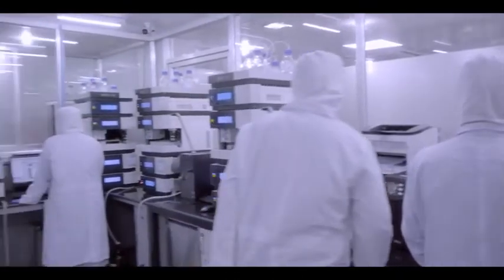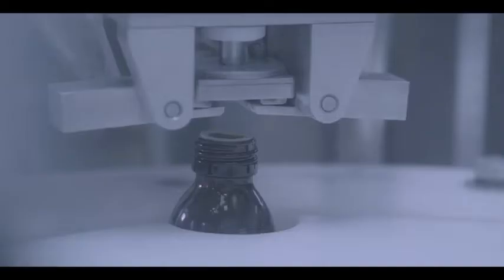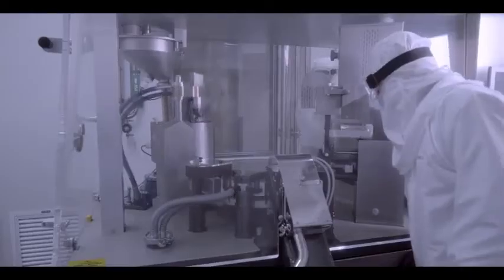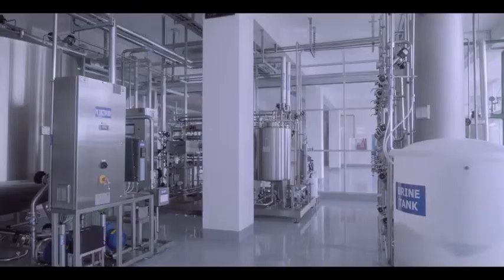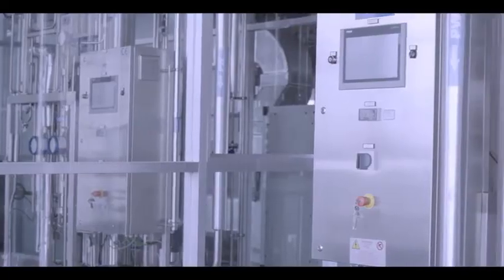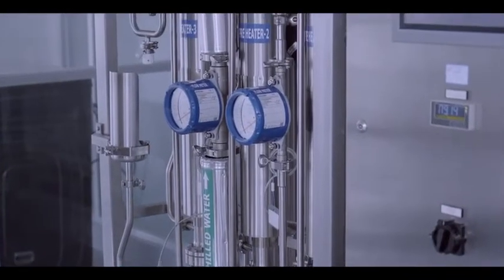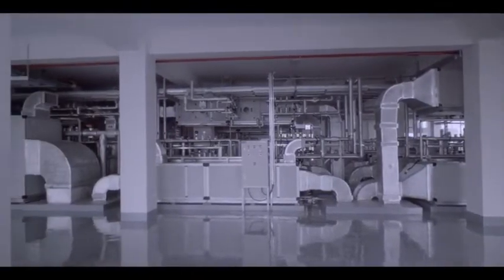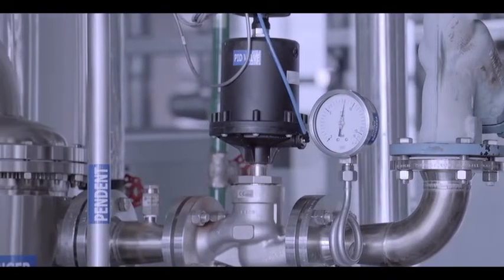Inspired by the philosophy Quality by Design, Arista Pharma's Research and Development Department develops a wide range of generic products every year for the betterment of the healthcare sector at home and abroad. Water Treatment Plant. There is a dedicated water treatment plant inside the cephalosporin manufacturing facility. The machineries of the water treatment plant have been imported from a renowned company of Italy. This plant is capable of producing both purified and water for injection (WFI) grade water.